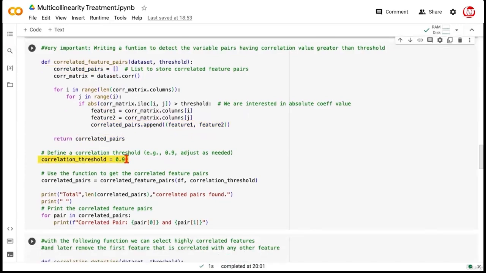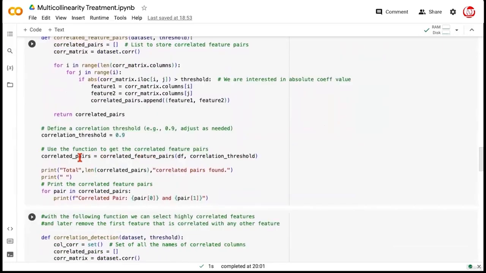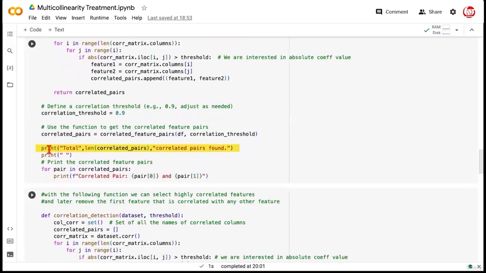This is where we have set a correlation threshold, let's say 0.9. And at this point, we are applying this function that we just discussed, which takes 2 inputs: the data frame, which is our actual data frame that we read, and the correlation threshold, which we just decided here as 0.9. We can always change this and look at different correlation outcomes. What we are doing after that is printing an outcome which is going to suggest how many correlated pairs were found. So this is a string. It will say total and whatever will be the length of the correlated pairs. Correlated pairs is basically a list, so the length of the list will tell you how many elements are there. And what are the elements of that list? Just the correlated pairs. So it's going to count the total number of correlated pairs that it finds.